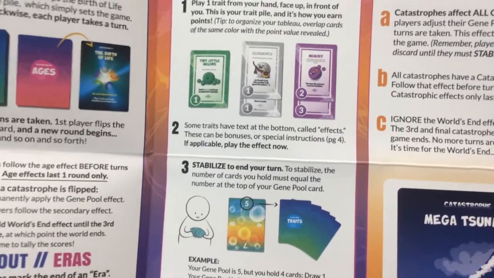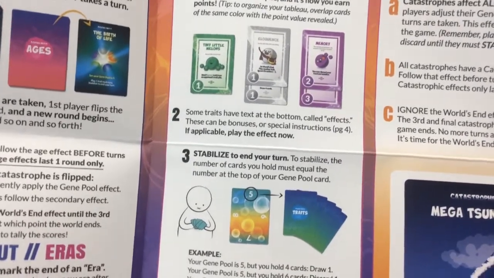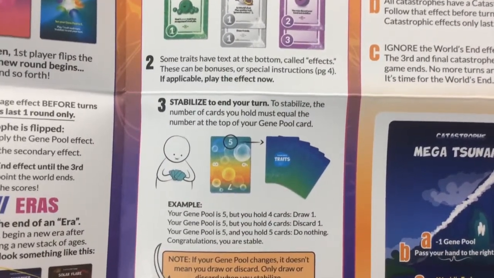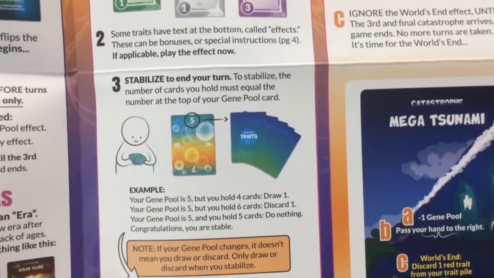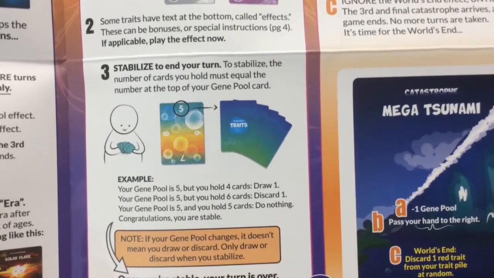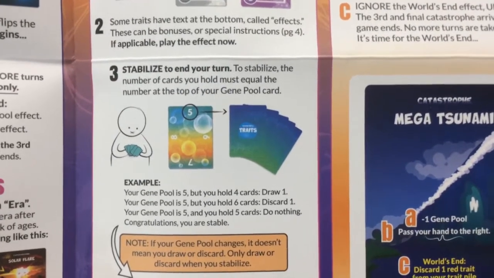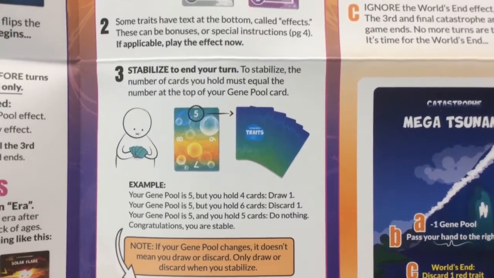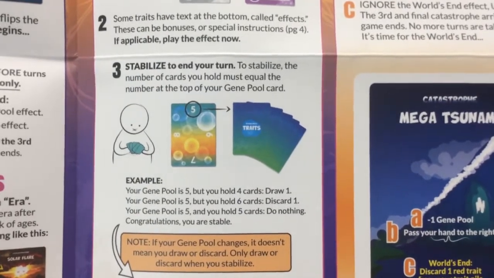Some traits have text at the bottom called effects. You'll apply them now if they have them. And at the end of the turn, stabilize your hand. To stabilize, the number of cards in your hand must be equal to your gene pool. So you draw 5 cards to start with. Your gene pool starts at 5. So if you play your card, now you only hold 4, you draw a card. If for some reason you had something that drew 2 or 3 cards, now you're up to 6, you have to discard down to 5. If you're at 5 and you're holding 5, you do nothing.